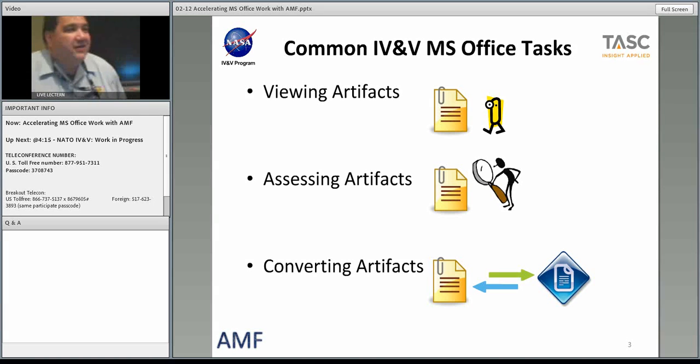Converting artifacts would be, for instance, extracting a set of requirements from a Word document. Frequently design documents are where we get our requirements from, and being able to put them into the database or into an Excel spreadsheet.